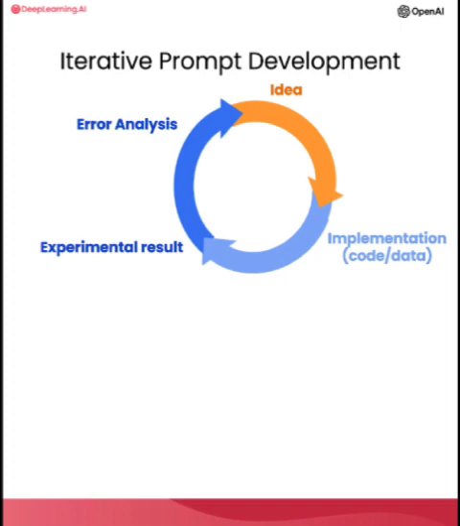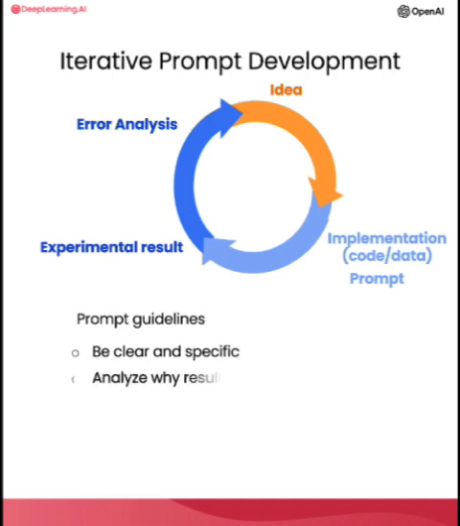If you're not familiar with machine learning or haven't seen this diagram before, don't worry about it, it's not that important for the rest of this presentation. But when you are writing prompts to develop an application using an LLM, the process can be quite similar, where you have an idea for what you want to do, the task you want to complete, and you can then take a first attempt at writing a prompt that hopefully is clear and specific, and maybe, if appropriate, gives the system time to think. And then you can run it and see what result you get.